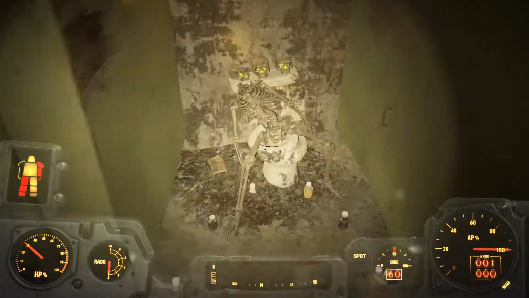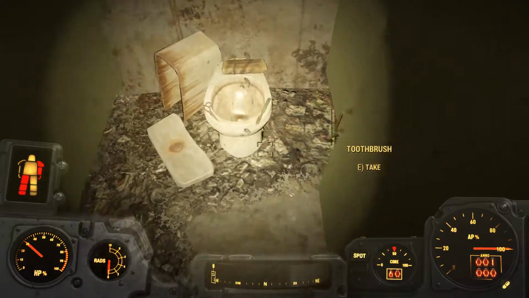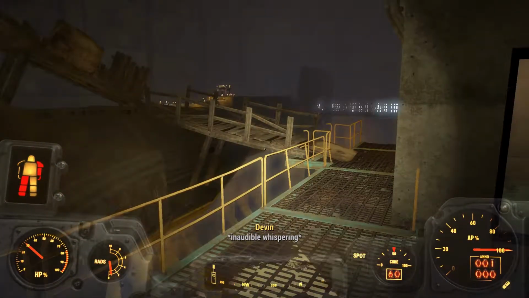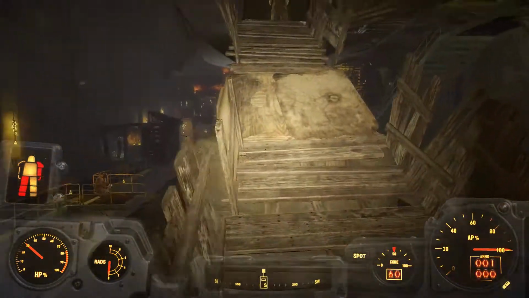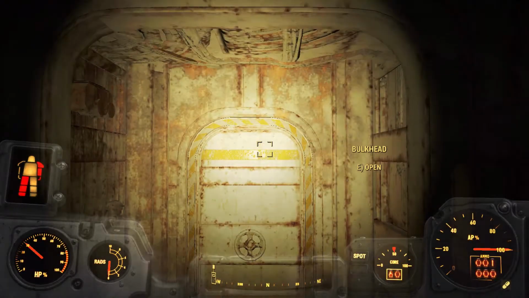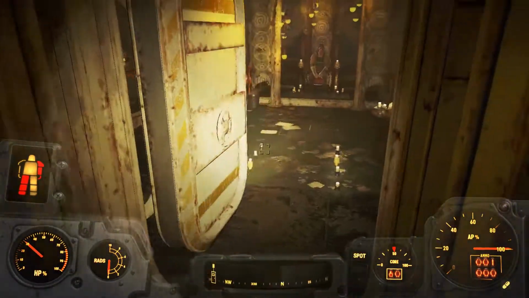Glory, I'm assuming they died doing what they enjoyed. Yeah, there's a toothbrush and scissors here. Ew. Oh yes, I know he will come. He will be with me. And long before. So this guy is like a full-on warmongering psychopath. Aw, where'd he go? He went into the vessel. Let's see, so we just came in that way. So, open bulkhead.